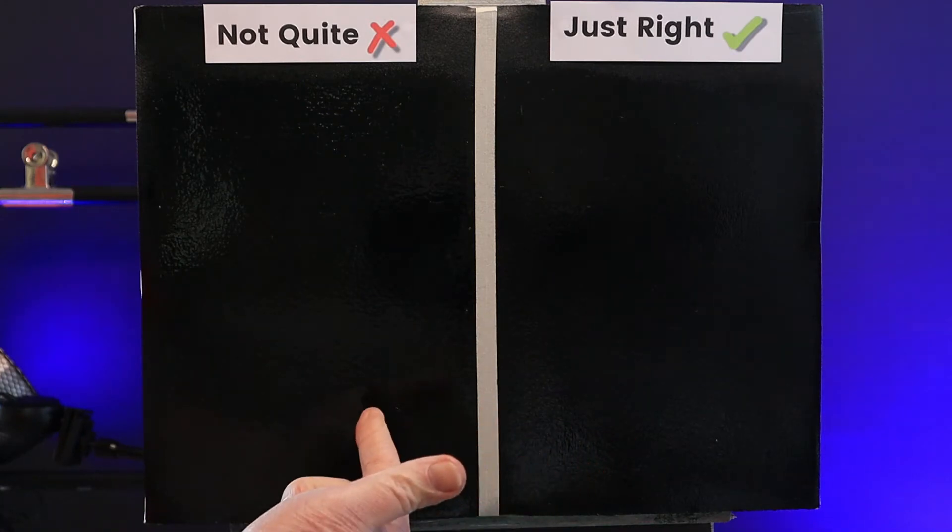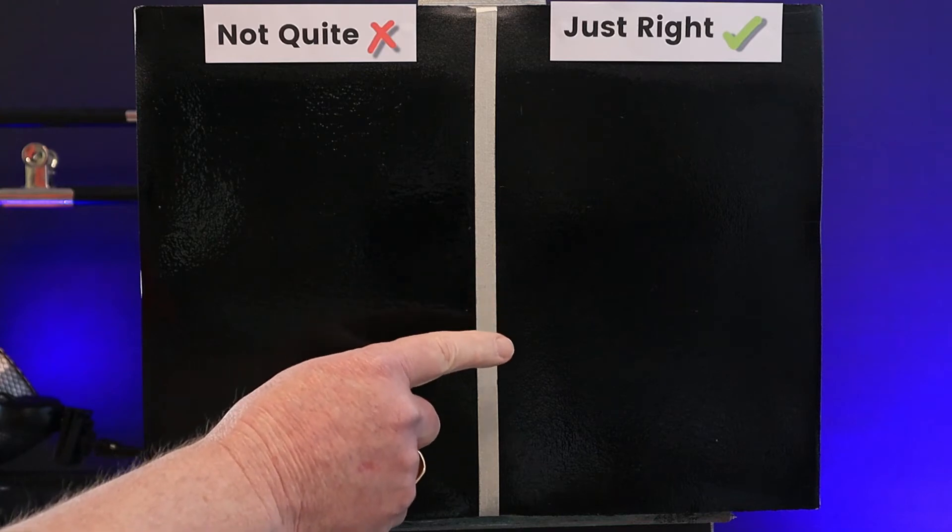But are they? Let's test our canvases — I'm going to use my shaky hand cam for this one. On the just right side, I take my finger and press firmly, then skate across the surface. As you can see, there's a slight trace. But look at this — that's much too wet, that'll get us into trouble. You can see a little trail of my finger stays visible on that side, whereas on the just right side it disappears.